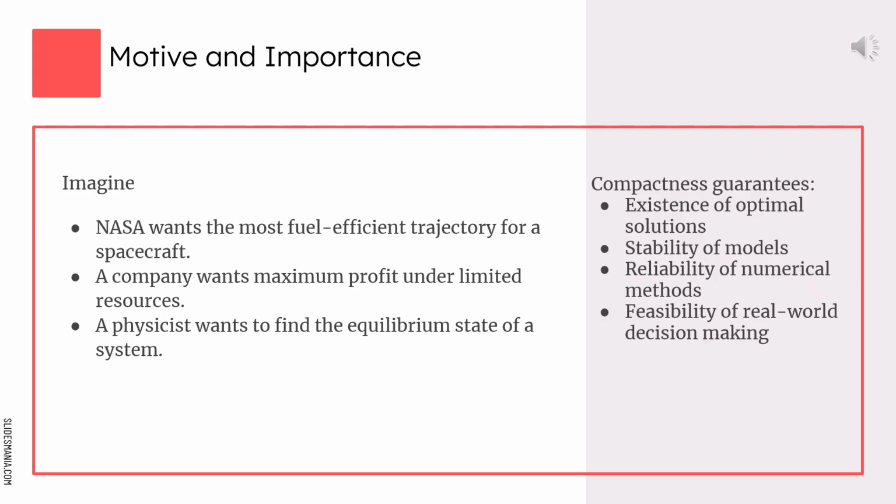So you want to find that equilibrium in which the processor works at its best. Not cool enough that it can freeze and glitch, or not hot enough that it can burn up. So we have a maximum and a minimum in the temperature that you can get this processor to, but you want to find the equilibrium in which this processor works best. So compactness will guarantee the existence of these optimal solutions in which either the processor or the fuel or the cells that you have are at their best and give you the best solution.